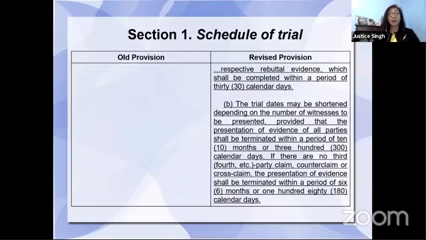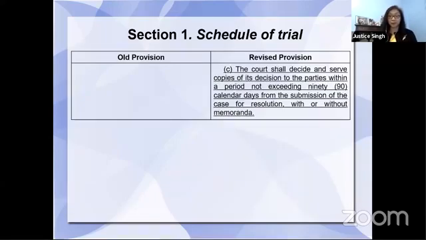And hopefully, this will be the case. So that's the summary of our revised provisions on the schedule of trial, okay? And then if you go to paragraph C, you will see the period to decide is still the same. It's still 90 days. Pero dito, the important provision maybe that I should highlight is that there is no requirement for the filing of memoranda. Although dati din hindi naman yan mandatory, yung judges naman were given the discretion to require the filing or submission of memoranda from the parties.